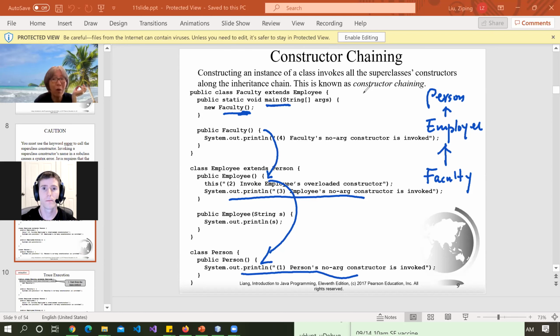That's what we call constructor chaining. Even though you just call the subclass constructor, the superclass constructor will also be invoked, so that all of the instance variables can get initialized.